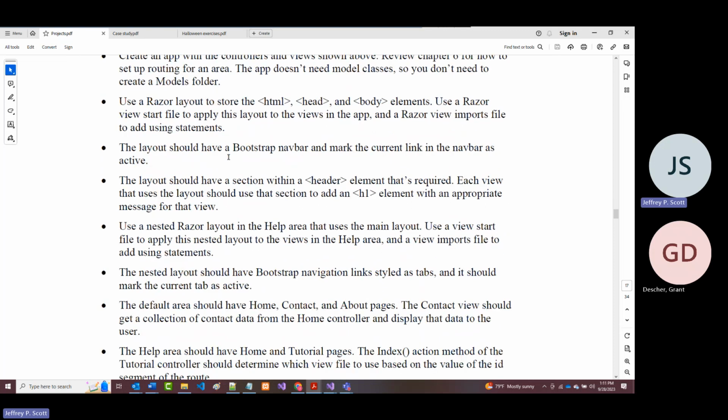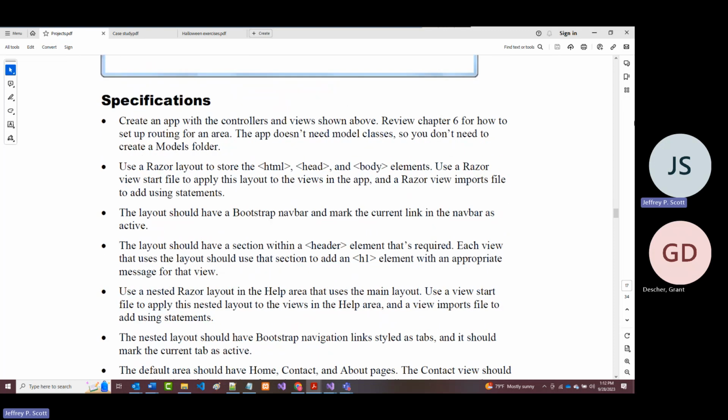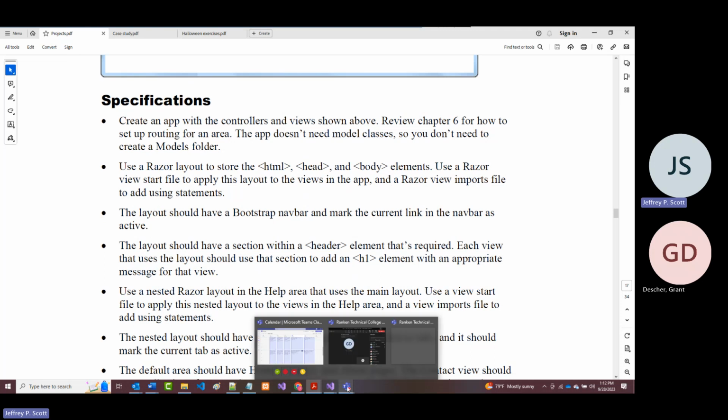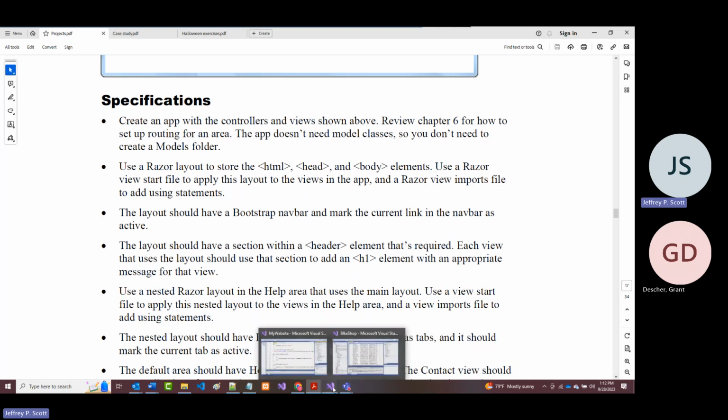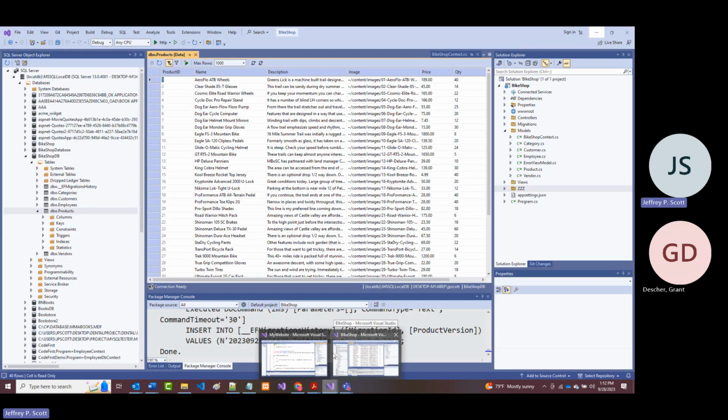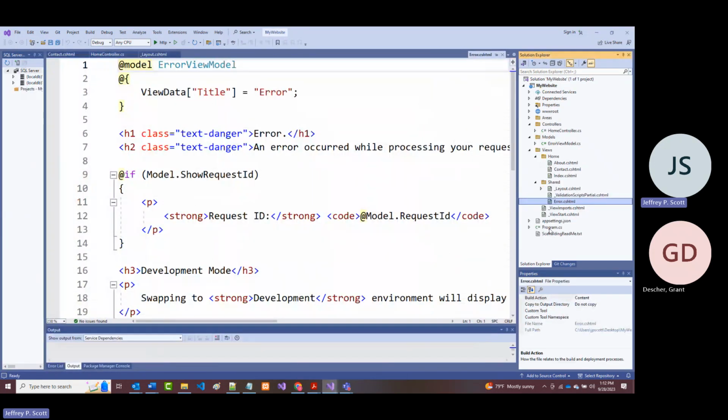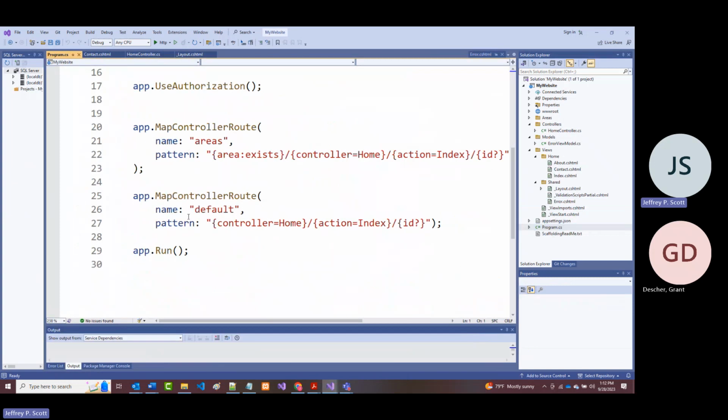Again, here are our specs. Create an app with controllers and views shown. Review chapter 6 for setting up the routing for an area. That went into the program.cs file, which we talked about before. I did this yesterday, and it appears to have worked just fine. In program.cs, down at the bottom, I added this.